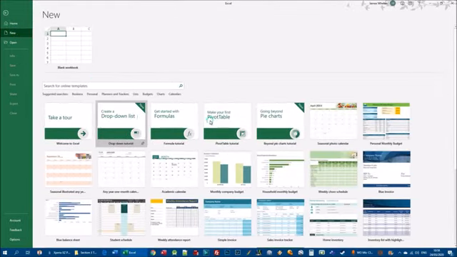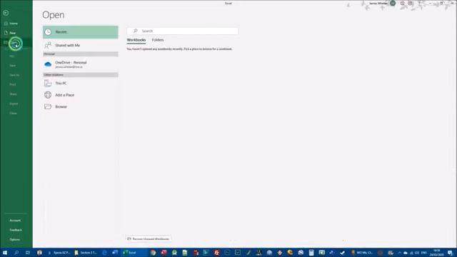You're going to see an even wider array of templates, and the templates are split into categories as well, like business and so on and so forth. But blank workbook is what we're going to be working with all the time. If I click on open, I'll be given a list of options for opening a file, and the main location that we're going to be opening files from and saving files to is going to be our local computer. When I say local, I mean the computer sitting in front of you, because it's local to you.